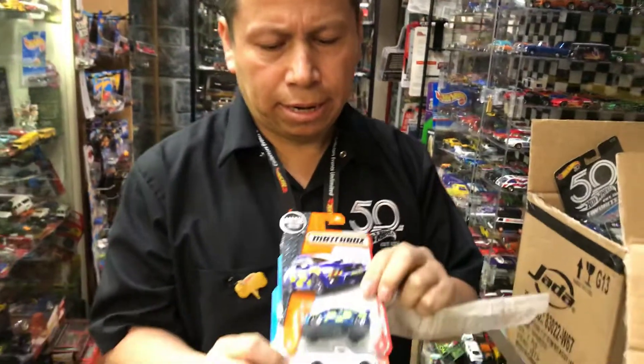So there you have it everybody — those are my weekly finds. I keep going to stores every day. When I come to my store I stop at Target, and sometimes I haven't gotten lucky, but at Walmart you'll sometimes find stuff hiding. Always look around the toy section — top and bottom, move boxes — because employees sometimes hide stuff. I always go around the toy section once, twice, and then check a couple more aisles over just to make sure. I've found some good stuff that way, so I suggest you do the same. Good luck in your hunting.